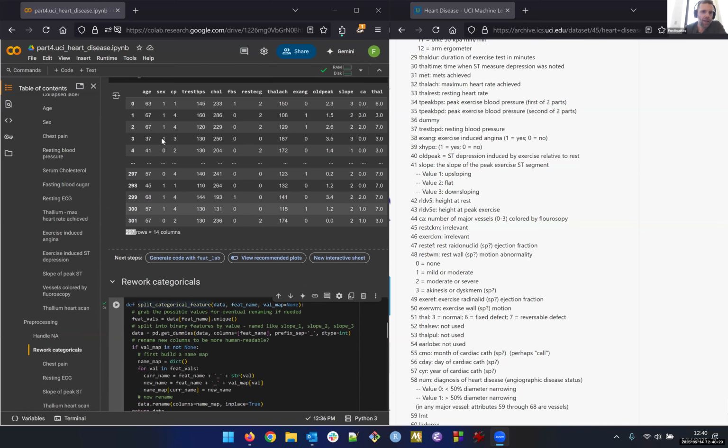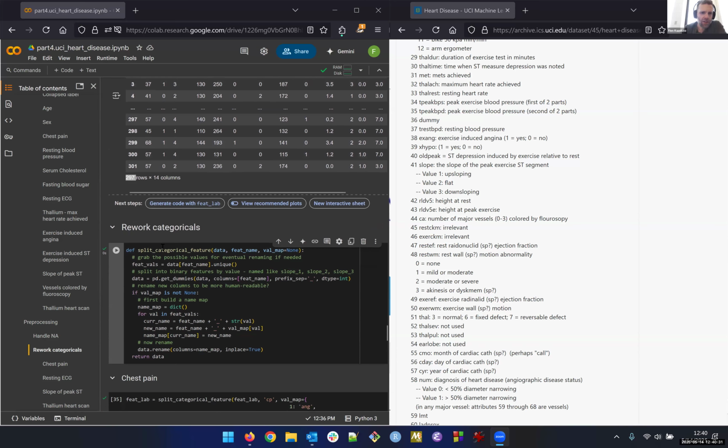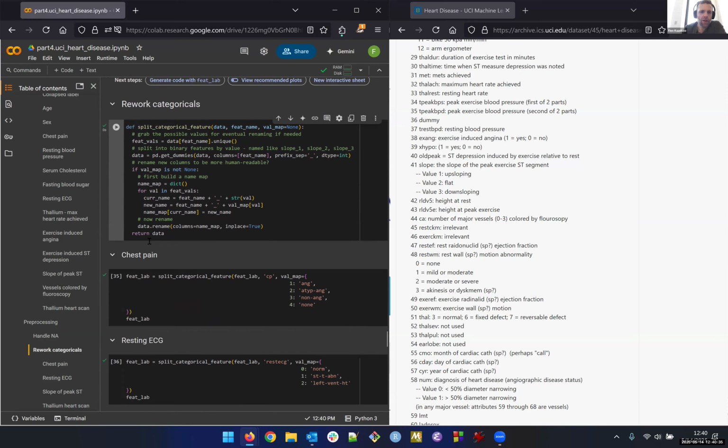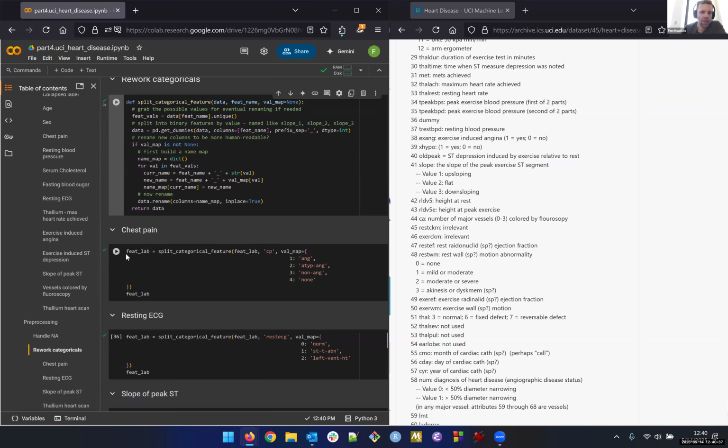Okay, so now we're getting to the point where I dropped my NAs. Now I have all those categorical features that were slightly weird. They aren't ordinal, but they look kind of ordinal. So I'm going to turn all my categorical features, which are encoded as integers or floats in some cases, into categorical features using a pandas function called get_dummies.